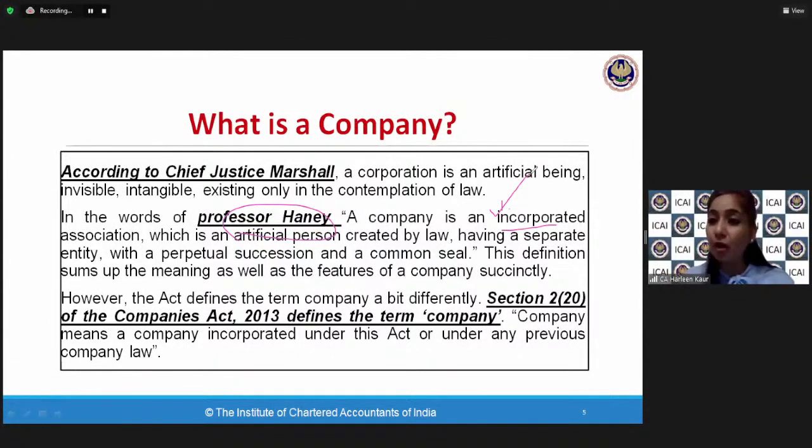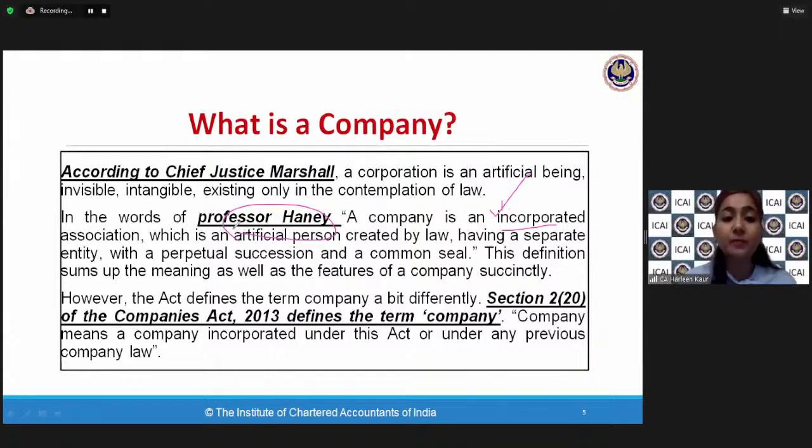What is the meaning of incorporated? If I am ABC Limited, I have decided to set up a company in Delhi. I need to go to the registrar of companies in Delhi. I need to apply. I have to get my company registered. So then from that particular state or city, I will get the registration certificate, incorporation certificate. Now my company is incorporated. So what happens on incorporation?